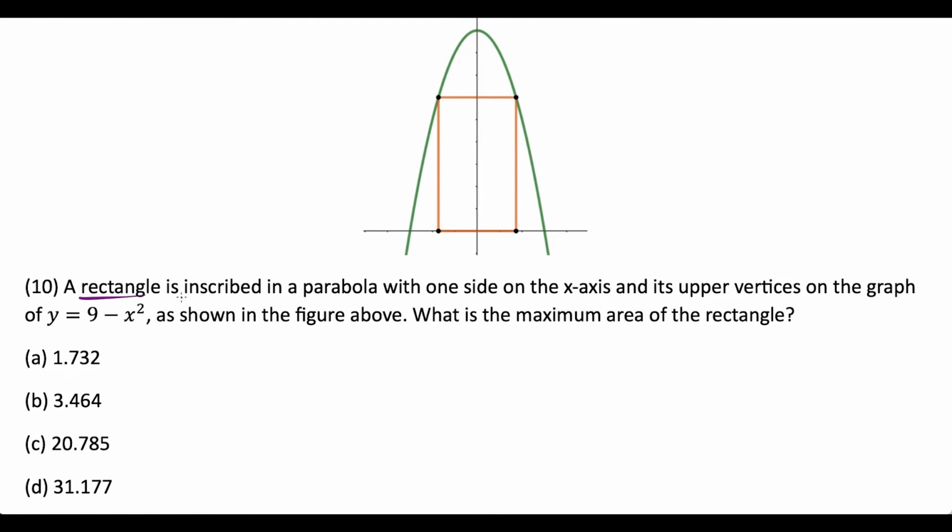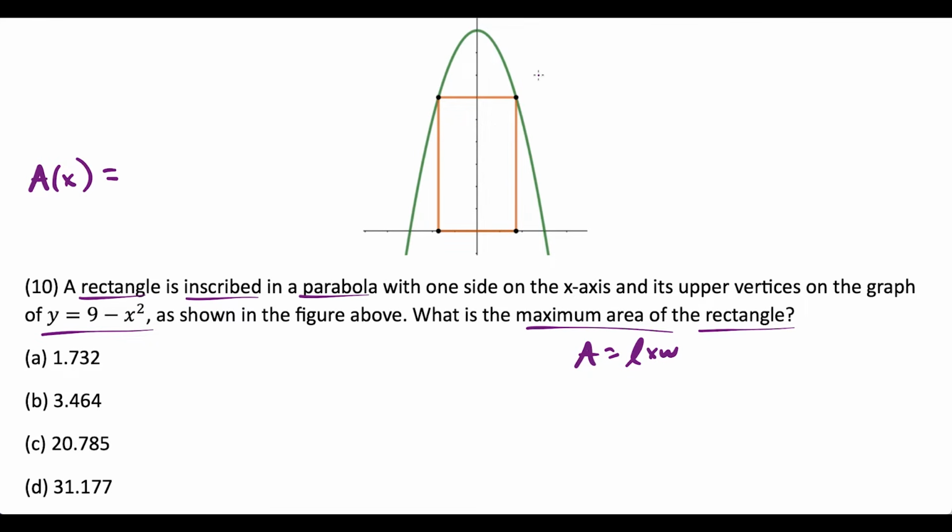So question 10, we have a rectangle that's inscribed in a parabola. Here's the equation for the parabola. We want to know what is the maximum area of this rectangle. Optimization questions can be a bit tricky, but you want to think about what formula you are trying to find the maximum or minimum of. The first thing that jumps out at me is that the area of a rectangle is length times width. But then the goal is to turn this into a function of x. So we want to write our area function as a function of x, or it could be a function of y. But let's go the x direction.